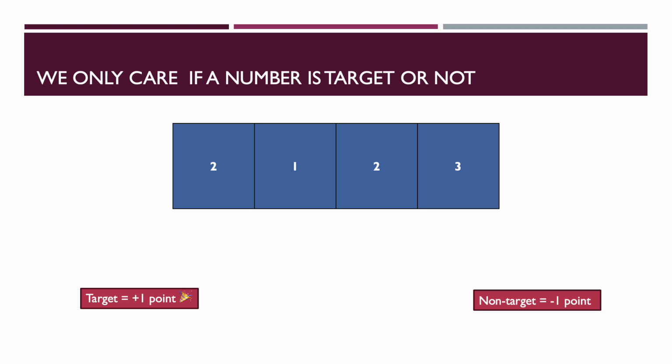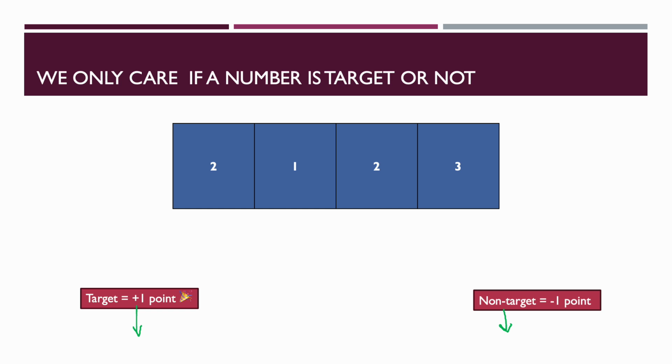Now what if we don't really want to count manually the number of 2s and the length of the subarray for every particular subarray? Then let's say we come up with some trick. We are only bothered whether a number is equal to target or not, right? So let's say whenever we encounter a target, we do +1, we write +1 in our tree. And whenever we don't encounter a target, we write -1 to the array.